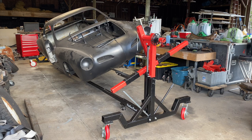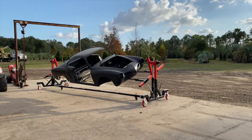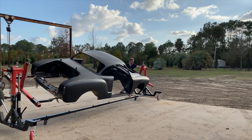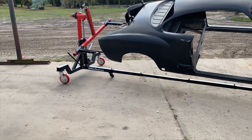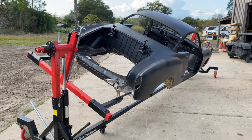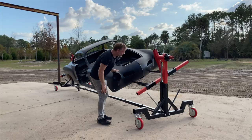All right, let's see how hard it is to move, or how easy it is to move. I mean, I know this car is really light, but it says it holds up to 3,000 or 4,000 pounds. I have to check the specs. These are rated for 8 ton. So it's pretty good. It's a pretty good amount. Very cool. Let's see if we can get it to go sideways. I want to have it completely sideways. I think we need to go up a little bit.